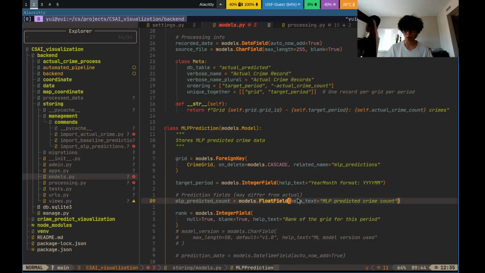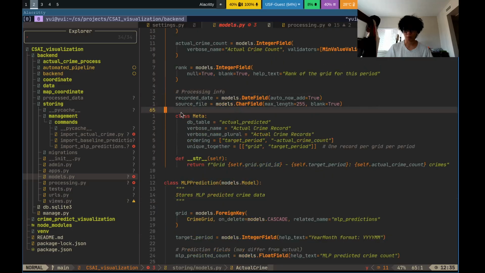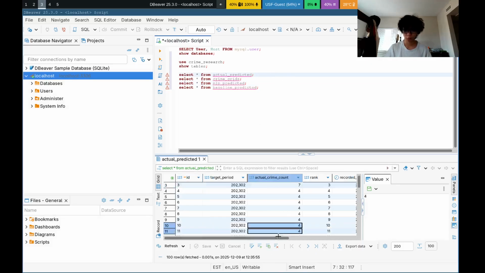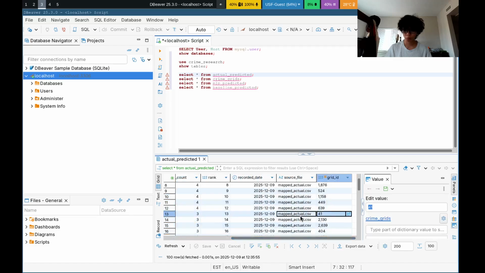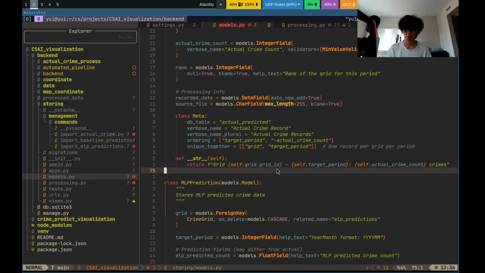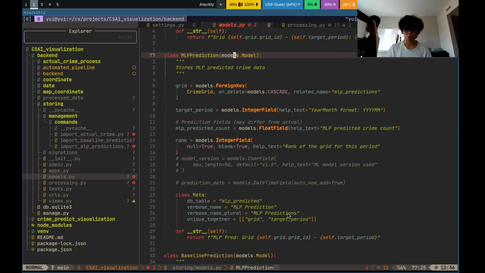Pretty sure it's the same. Besides that, we also have this visual spot. Let's change our data because we want our table to be consistent.